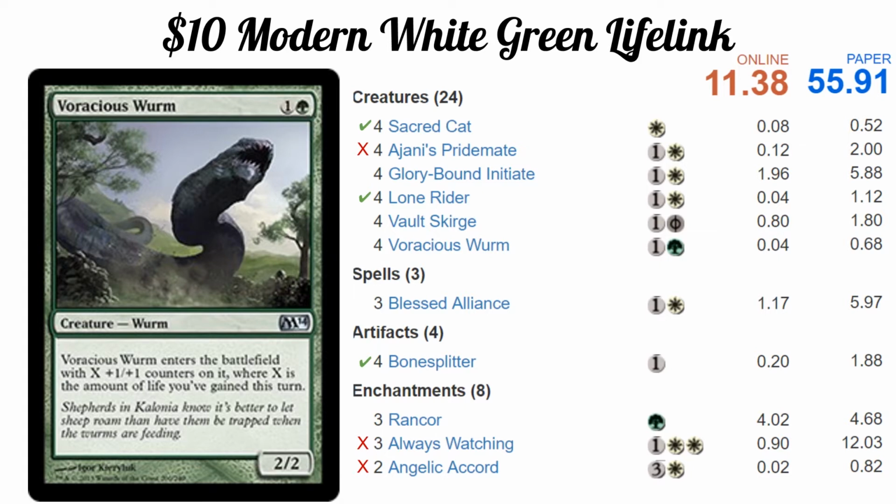Sacred Cat was the card I thought was going to be the worst in the deck, and it felt like we won all of our games just by putting in Sacred Cats. Sometimes they died once or twice, but that was fine. You just brought them right back, strapped a whole bunch of Bonesplitters and Rancors to them, and started swinging in. And that won us a lot of games, and it also enabled our later game plays really well, because we didn't care that much if our Sacred Cat died at all, but especially if it traded up. We just didn't care. And that allowed us to flip our Lone Riders and get big Voracious Wurms onto the field.